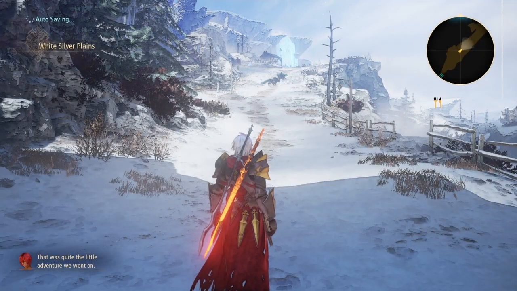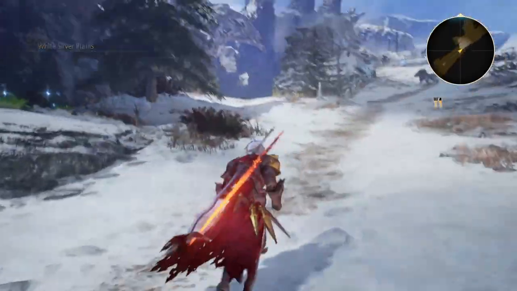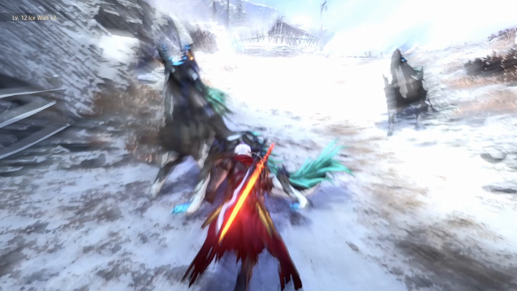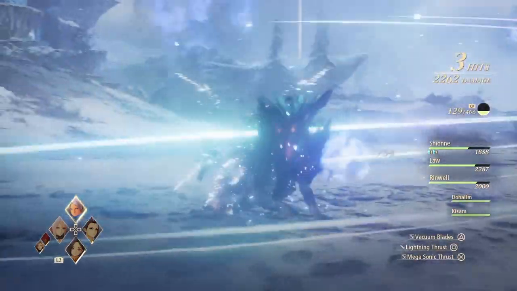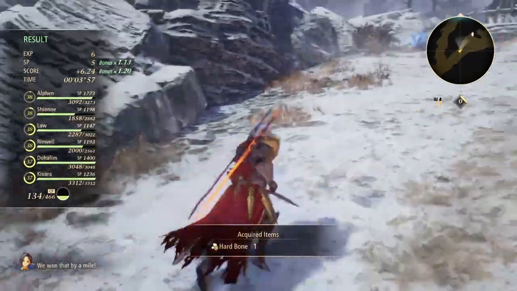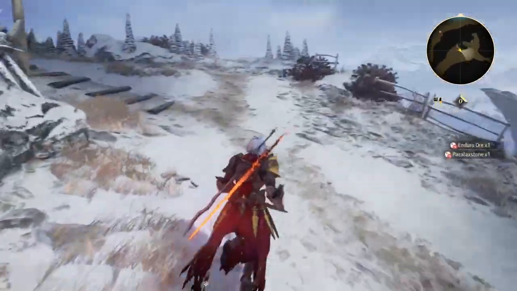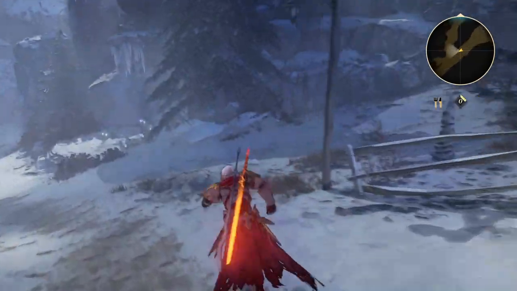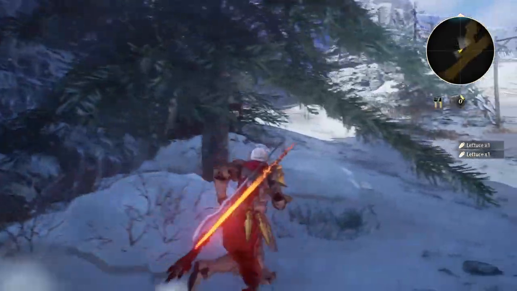That was quite the little adventure we went on. Will this help? I never miss! Didn't even have to do anything. What materials have we got from that fight? We won that by a mile. Bone. Okay. It's alright. Enduro 1, Parallax down. That's fine. Well, let me get some more of these materials so we can keep on cooking. Lettuce! Lovely lettuce!